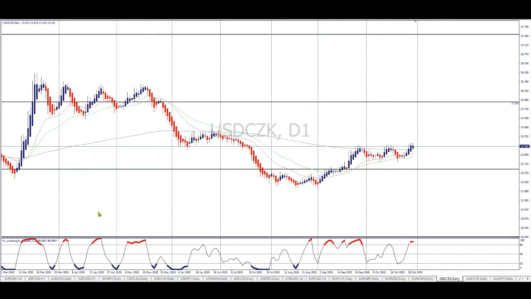So the lower time frames could be any time frame that you decide to take your entries on. But what we're going to do is look at price, and then we're also going to use a few indicators to confirm what price is actually doing. So we're going to take a look at entries on the lower time frame, right? When to buy and sell, but we're also going to confirm what price is doing using some of our indicators.